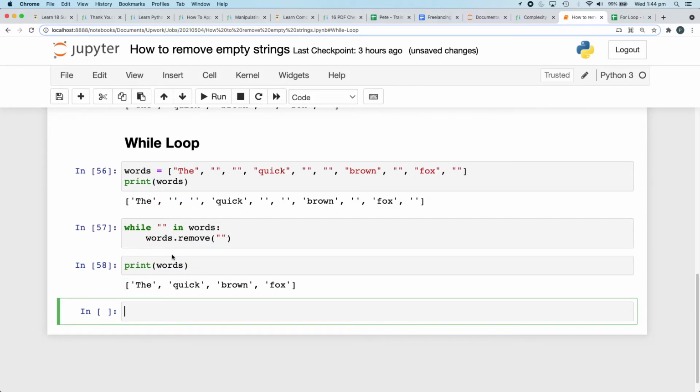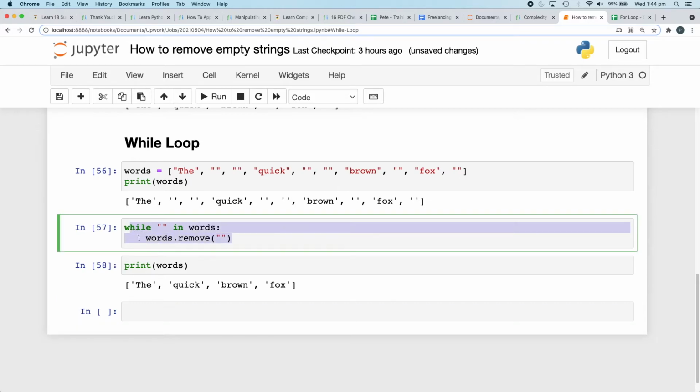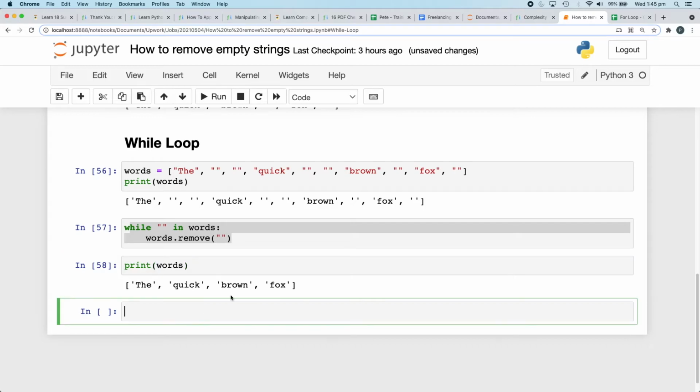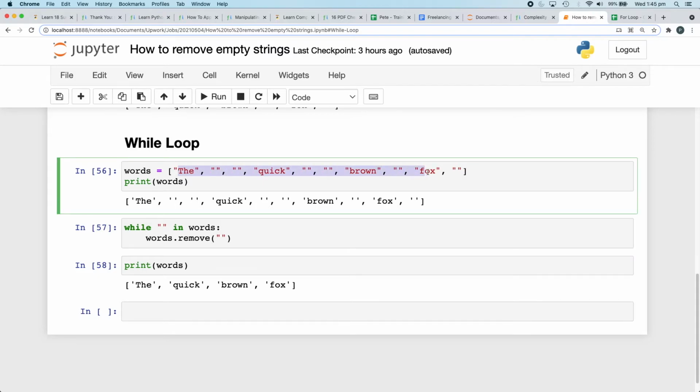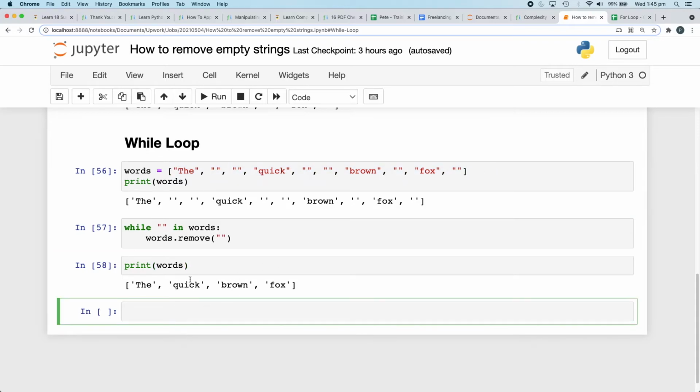Okay, so it worked. It didn't complain. It's just 2 lines of code, and we got the results that we wanted. However, just keep in mind, this isn't recommended, especially if you have a list with thousands or tens of thousands, it would be very inefficient to use this code.